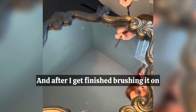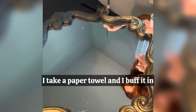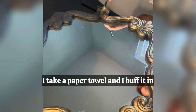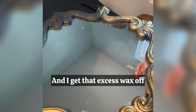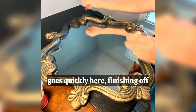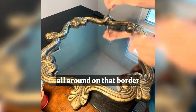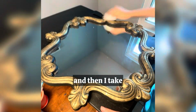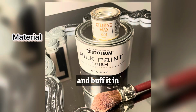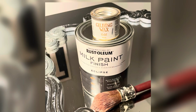And after I get finished brushing it on, I take a paper towel and I buff it in, and I get that excess wax off. And it goes quickly here, finishing off all around on that border, and then I take that paper towel and buff it in. So there's the materials again that I used.